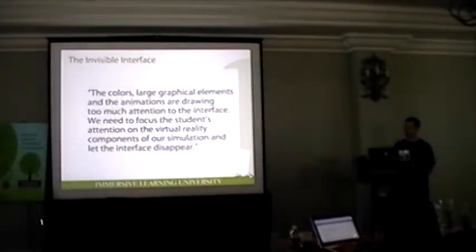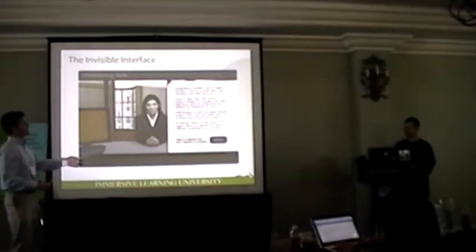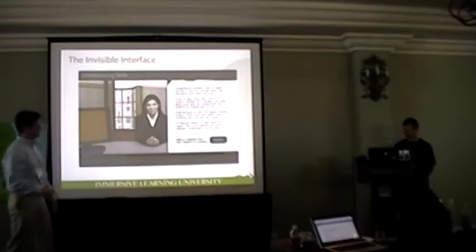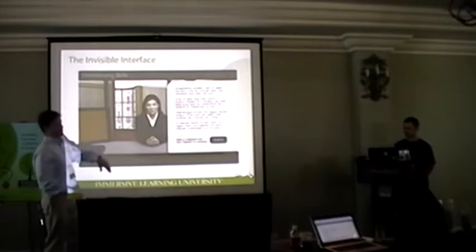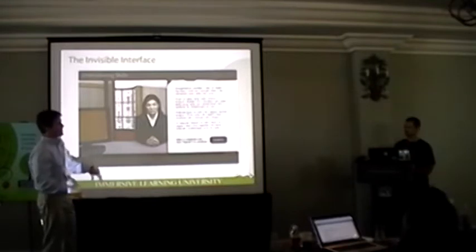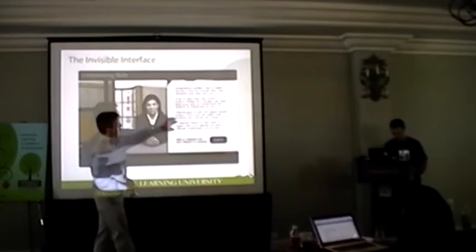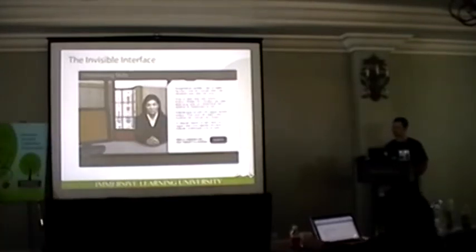Go ahead and go forward and see what they come back with. So they come back and they've knocked this back to a nice neutral. They've gotten rid of the animation, they've gotten rid of the big graphical element. She's a video, so their attention's going to be there. We've created a visual hierarchy. You want to think in terms of visual hierarchy. Where do I want the student to look first, and where do I want them to look second? Hopefully, especially since she's moving around talking, first, second. We don't have the animation that's drawing their attention and all that other stuff.